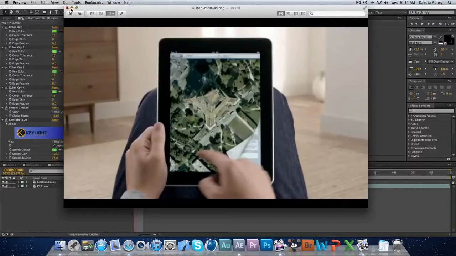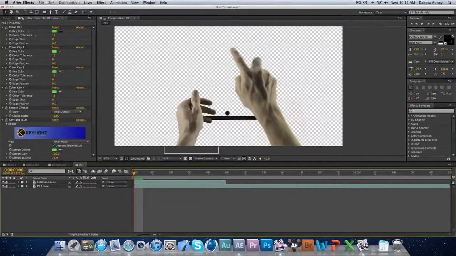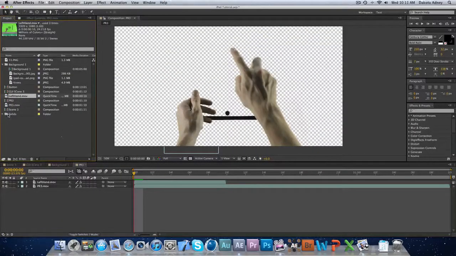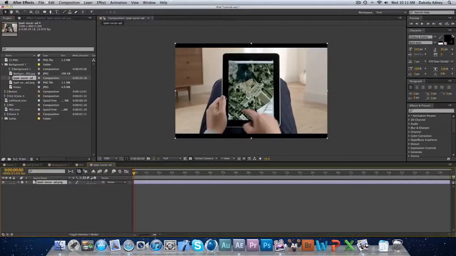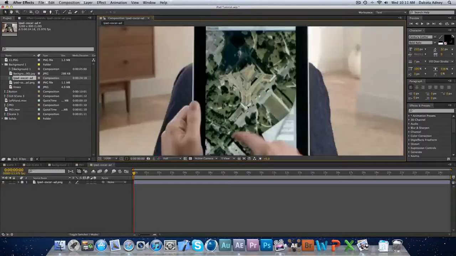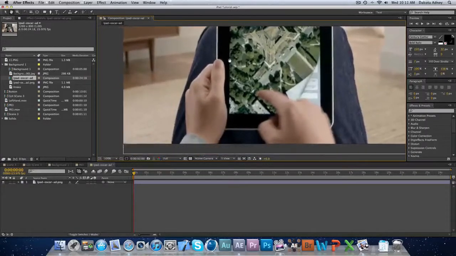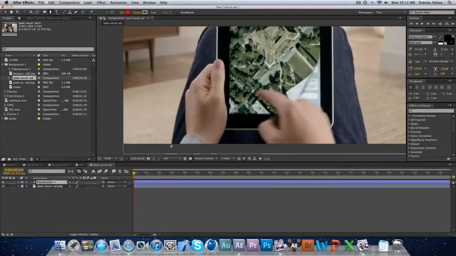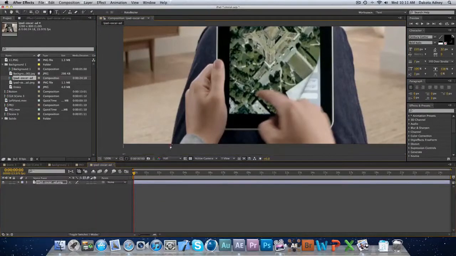So what I did was I took a screenshot of a real iPad commercial, and I brought it into a new composition. I then took this and let's scale it a little bit to get rid of those letter boxes. Okay, I took it and then I masked out his legs and the iPad. I'm going to do a really rough mask, but you should probably take more time on this when you actually do it.